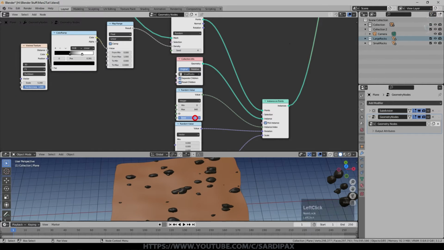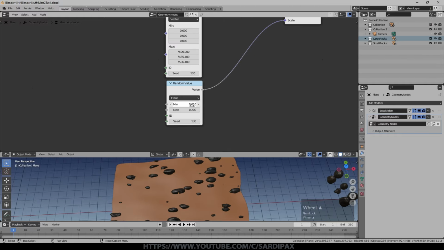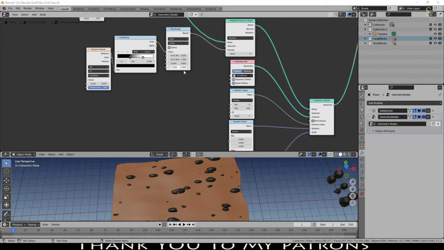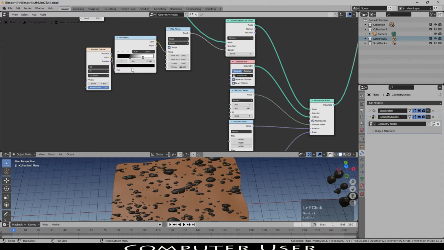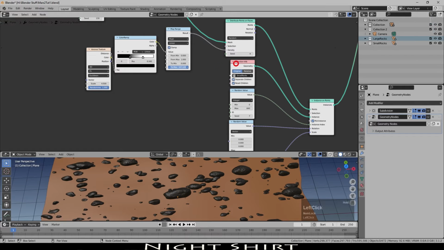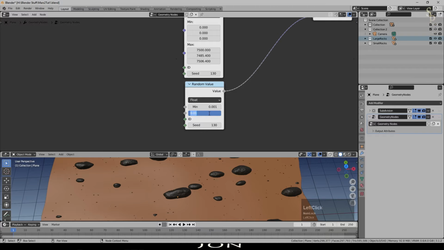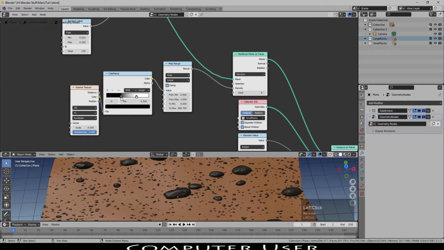So if I change the seed, and particularly the scale of the Voronoi, you can see things are moving around a bit. So let's make them quite a bit smaller. So let's go to 0.001. Now let's see if we can turn the density of the rocks up quite a lot. So you can see there's a lot more rocks appearing. We can probably make them even smaller than that. So we'll go for 0.01, maybe 0.025, and now I'll turn up the numbers of rocks quite a lot, and then we can play with our pattern here.